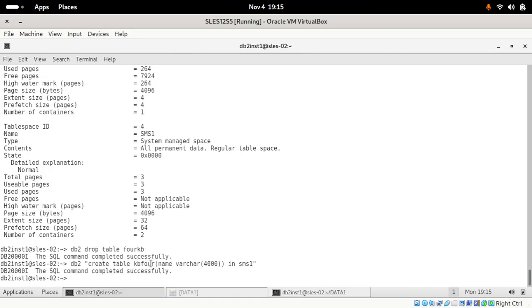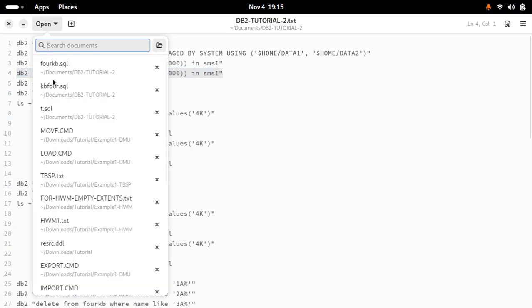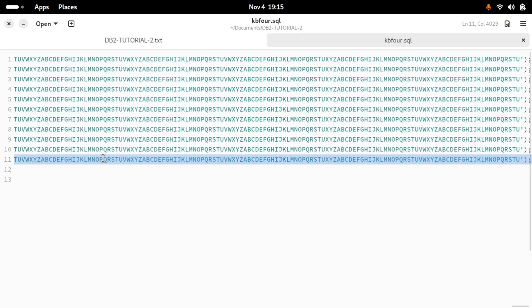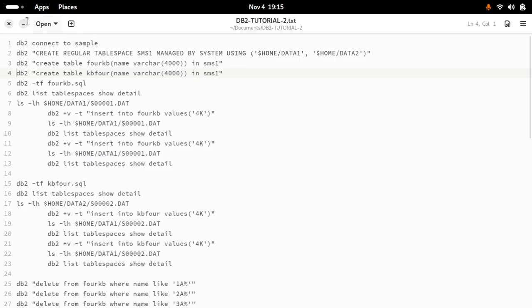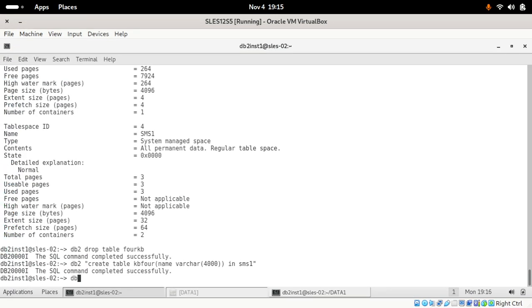So if I go and insert into KB4, I need to copy that command, insert into KB4. That SQL I also have, so you can try that. Okay, so this is an insert command. So shift end, control C. Close it, minimize, and go back, and DB2 plus V hyphen T, and double quotes.